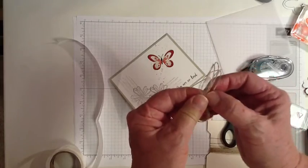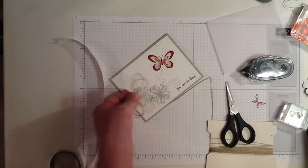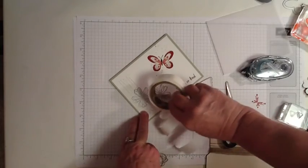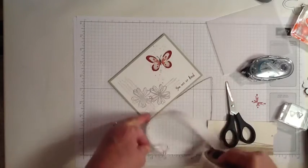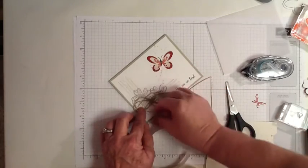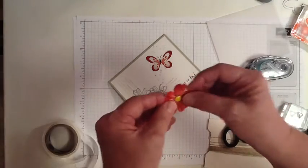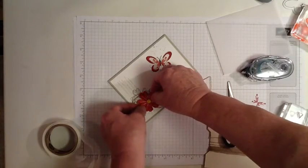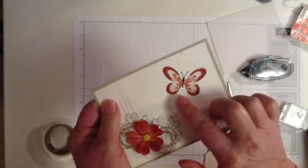And I'm going to put some glue dots right here on the front of the card. I got myself rattled. So now I can't find anything even though it's right under my nose. Okay. Put a couple glue dots down there to stick this linen thread to. Right there, just kind of a loose figure 8 of it. Alright, now over the top of that I'm going to put my flower that has 3 dimensionals on it. Stick it down really good. There we go.